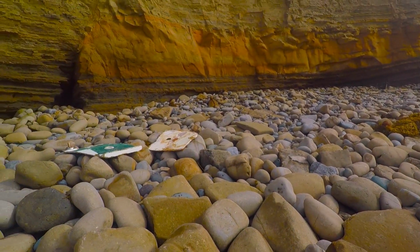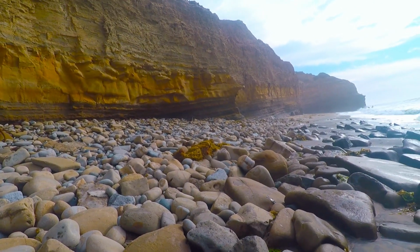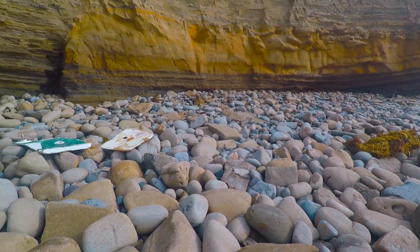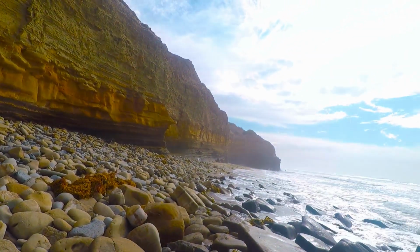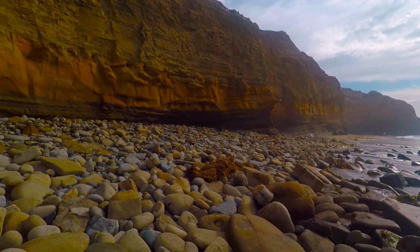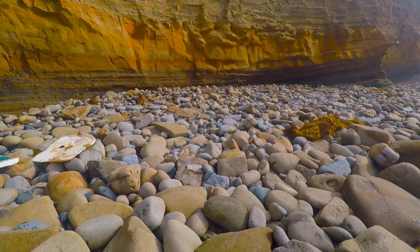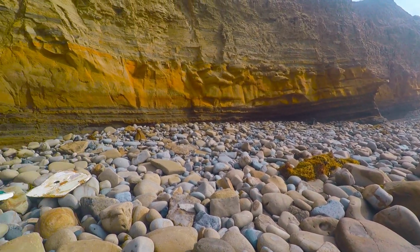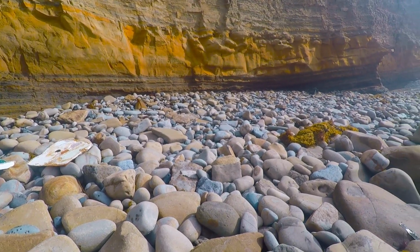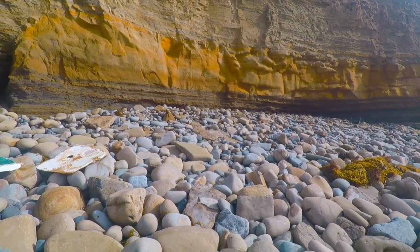All right, so what we have here is a boulder field. This boulder field comes and it goes, and you're probably thinking, how does that happen, Mr. Cleaver? Well, the way it happens is that the sand is a dynamic material, meaning that it moves. Just last week I walked across right here, and there were no boulders here. It was completely covered with sand. As the ocean swell changes its angle from north to south to west, the sand is either scoured away or brought on top, and that scouring of the sand also creates erosion.